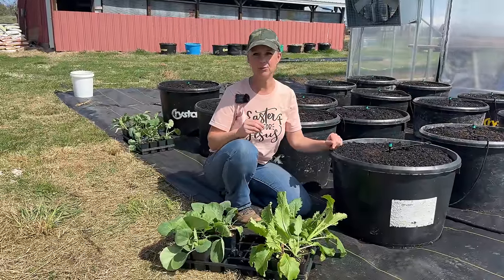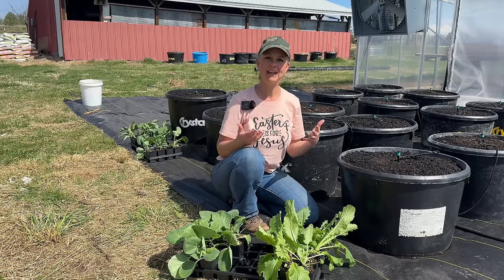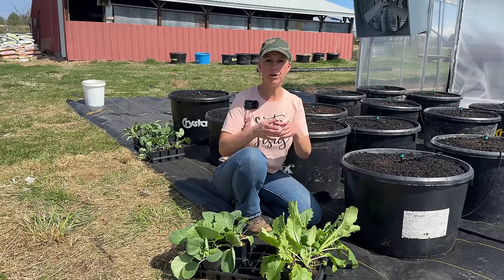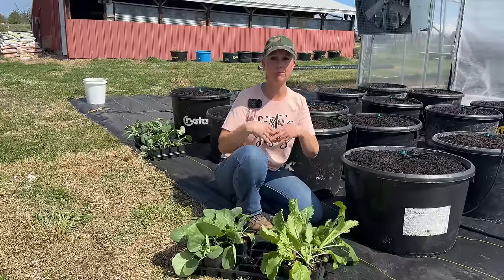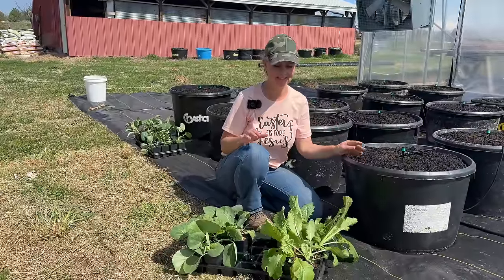We've decided not to grow broccoli this year. It just gets hot so quickly here that they don't ever have a chance to put on a nice head before they bolt. So for this year, we've just given up and we're just going to plant these things instead.